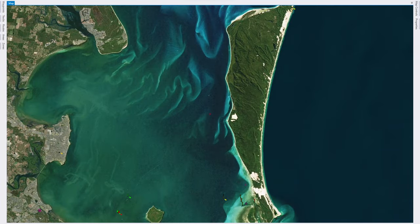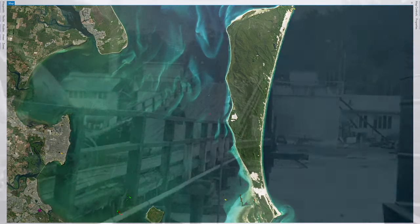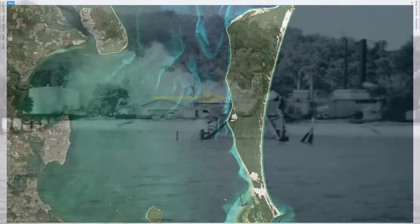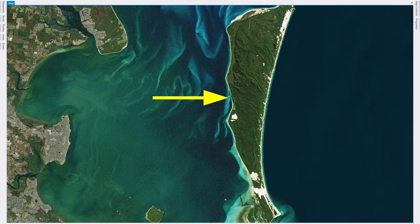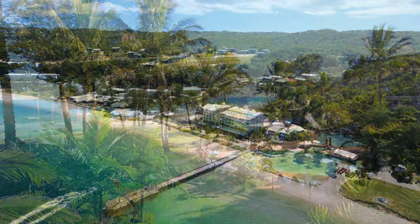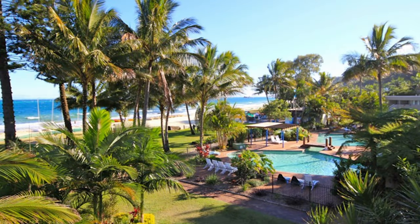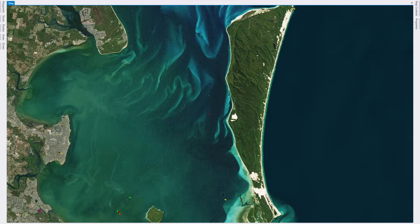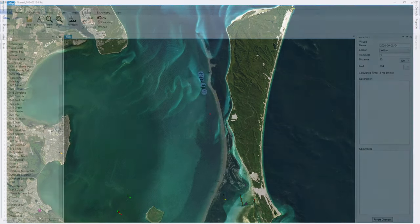And moving further south brings us to the area of Tangalooma. That's the old whaling station at Tangalooma, which is now a resort. It's quite a nice resort. I visited it once for a whale watching tour. I took my wife over there for that. But if you're going over there in a small boat, don't expect much of a welcome from the resort unless you booked yourself in there. If you've just turned up in a boat, they don't want to know, you can't use the facilities at all. Which is fair enough, they put them there for the enjoyment of their guests who are paying for the privilege.